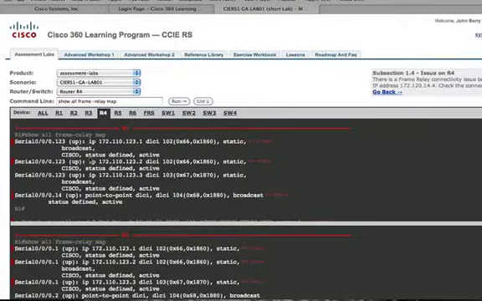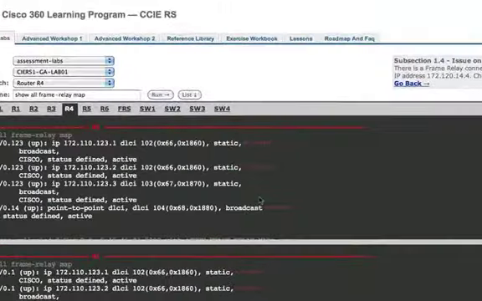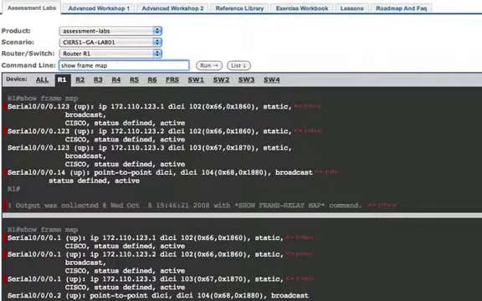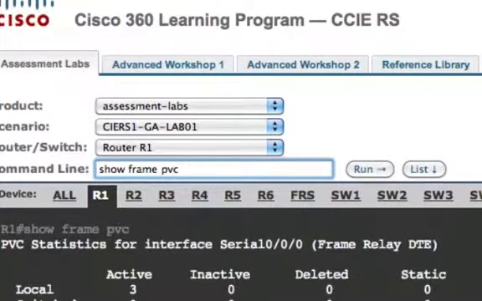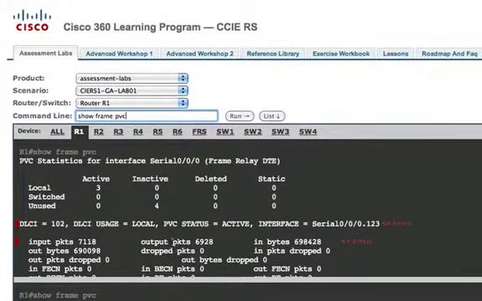Here we see an example of a split screen. The top part of the screen is showing you the configuration that should be on the router, and the second part, the bottom part, shows you what you typed in. And you'll see any differences will be highlighted. In addition to the commands that show exactly where the problems are, we can also type in any other command. For instance, if I change this to show frame relay PVC, we'll now see this command showed on the correct configuration and any differences on our configuration.